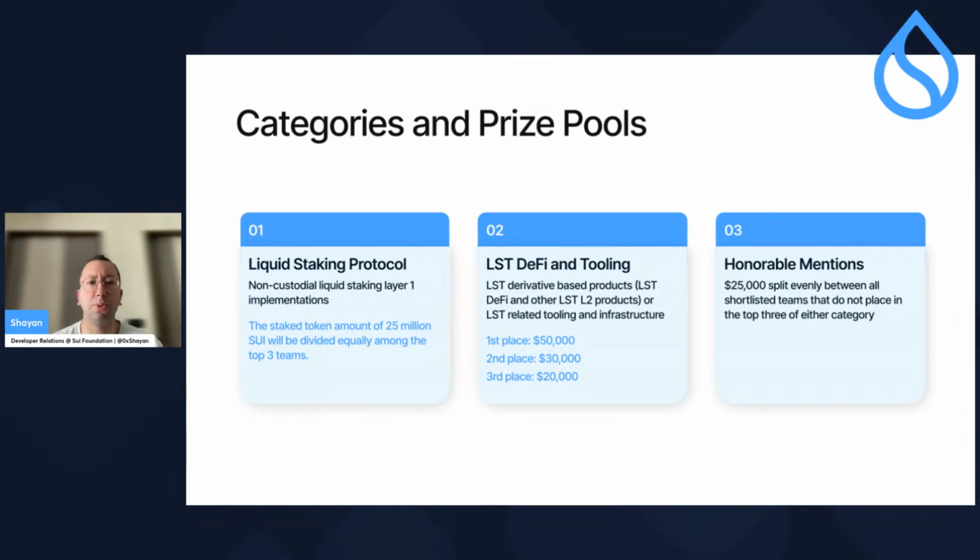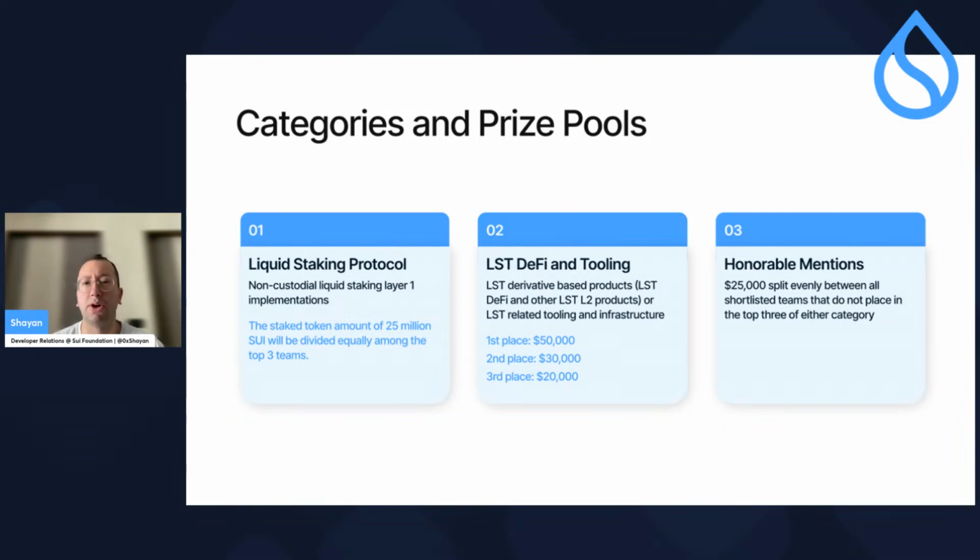We have borrowing and lending protocols, we have DEXs, we have perps, and so forth. Let's say you want to incorporate this liquid staking token into your project. That would be an example. So if you're a DEX and you want to include some staked Sui token, that would be eligible under this category. And of course, infrastructure. So if you want to create some type of infrastructure that would make liquid staking easier for others, or something that makes it more decentralized in any way, that would also fall under this category.